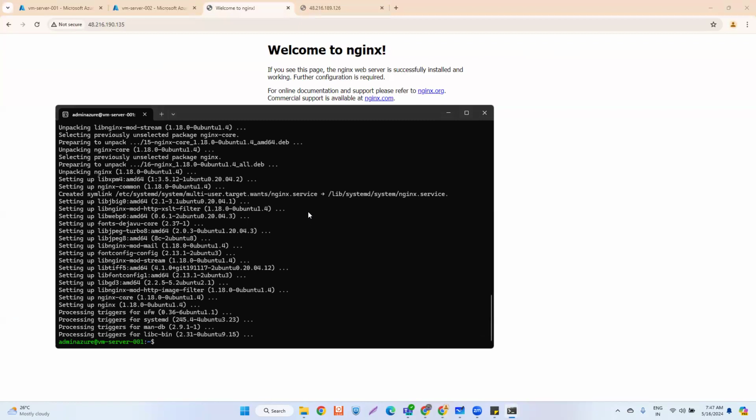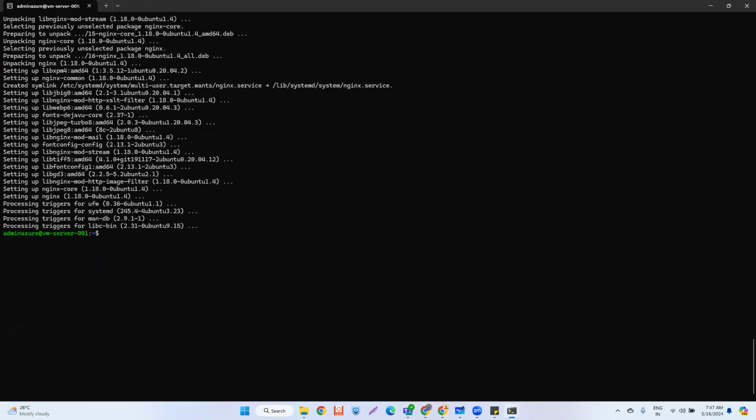Meanwhile, I'll do one thing. This is server one. I need to go to a location, so cd is change directory. ls is to list the files and folders here. I need to go to this var folder because Nginx creates one directory and there is one file inside it. So cd var, there is one www folder inside that and one html folder as well. I'll go to this and ls to list all the files.